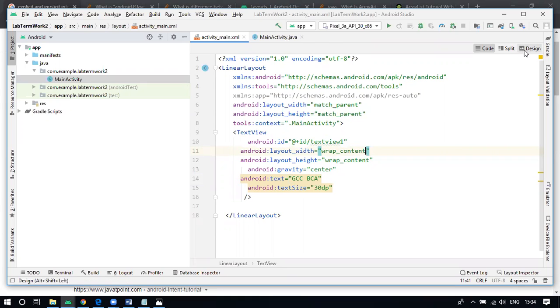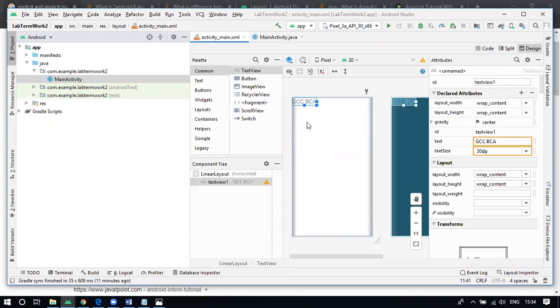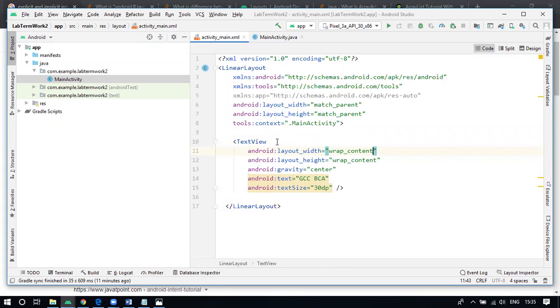Otherwise, if you have multiple widgets, you can click on one and make changes to it. Like I told you, we are changing the id, so either you can give the id from there, or if I just remove this and press Ctrl+S to save and go to code, this has been removed now.